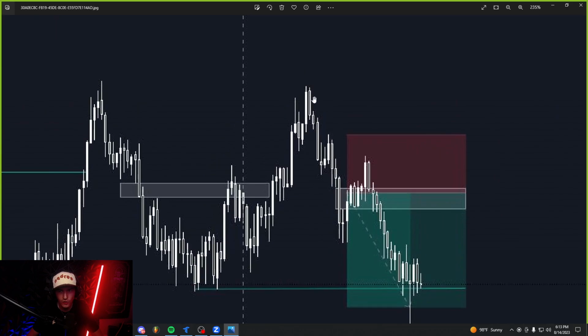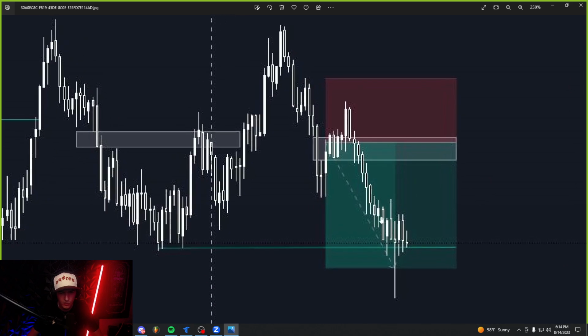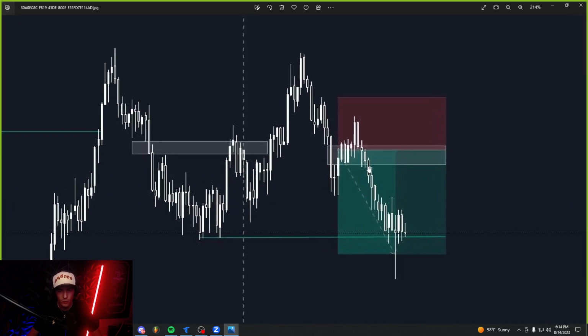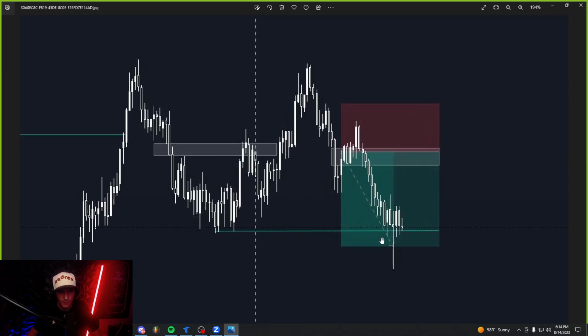Yeah. Your original entry, I think this is a little bit late. The best entry possible here would be here, right? Because once you have SMT at the highs, or you're taking the sweep, this would be the entry, because this is when you get that initial displacement, you get that break of structure, and then this is where you get that fair value gap. So this would have been the best entry. For me, this is a little bit late, but you had a loose enough stop to take advantage of it. But again, that dwindles the RR. This only looks like probably 1.5, maybe 2. Probably 1.5 area. But not a bad trade whatsoever.